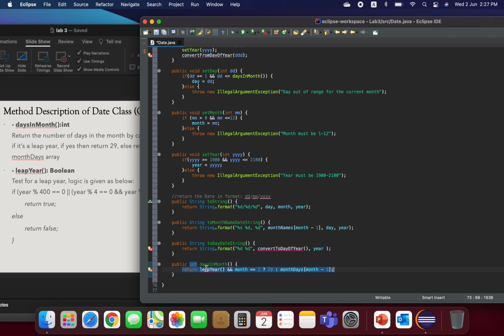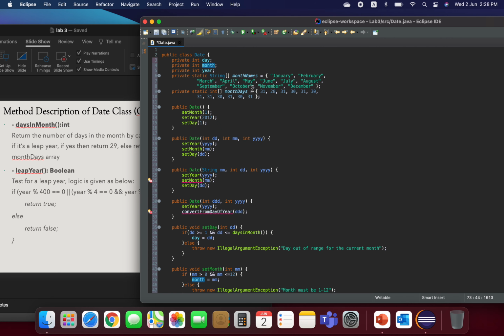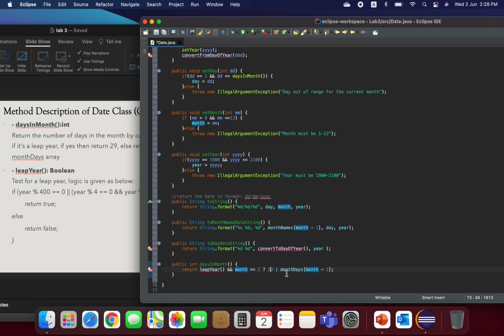So you call the leap year to check whether the month equals 2, and then return 29. Or else you return the month's days. If not equal to 29, it will just return the month's days, depending on the month given, minus 1. As I said, the index number starts with 0.